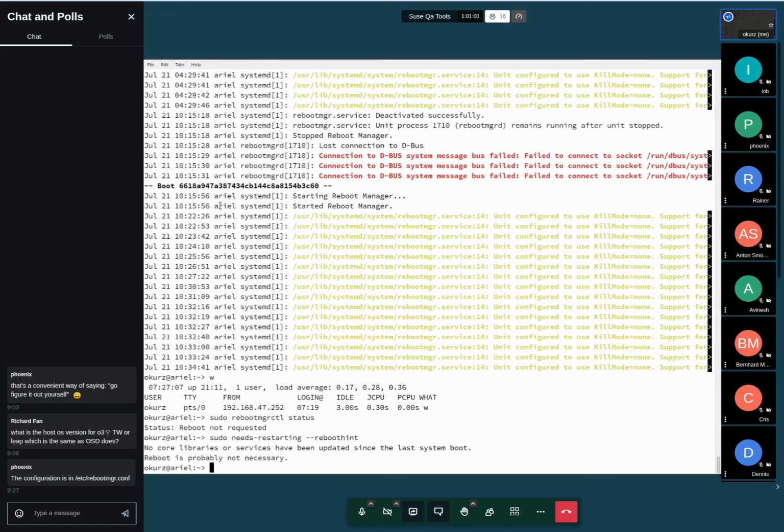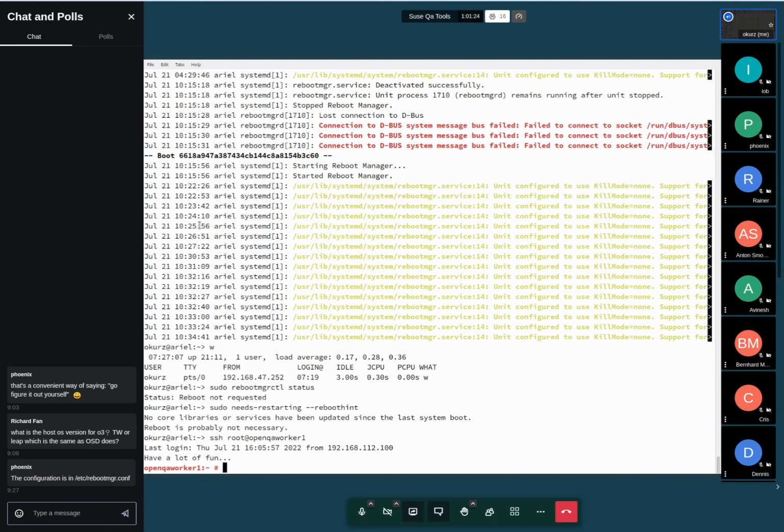But we mentioned already, what about the workers? You know, we were talking about openQA packages. And of course, the packages, and especially os-autoinst, are the same that we use on the workers. So let's go to one worker. Let's just go to the first one, which is openQA worker 1.